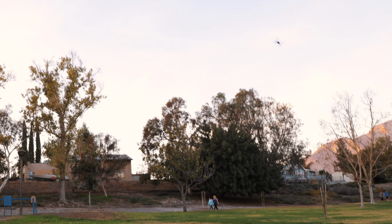This drone is very easy to fly. It doesn't have GPS capabilities or anything like that, but in terms of flying, anybody can use this. It's really great for beginners. I love the way it looks, the lights and everything. I'm going to fly it around and just have fun with it.